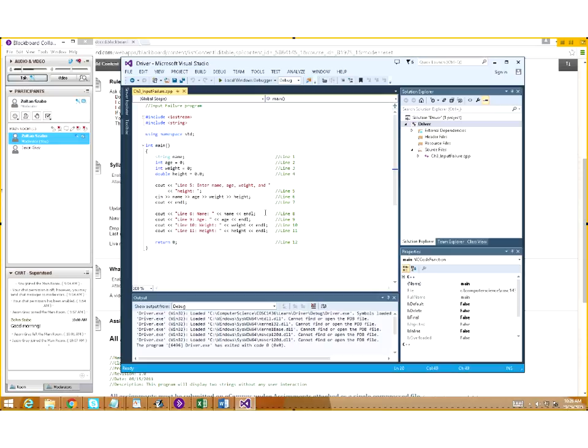Now here it's going to be important that you use the debugger, like we were talking about last time, just really to see what happens in these systems as they read user input. So I want to see what happens after I declare all my variables.